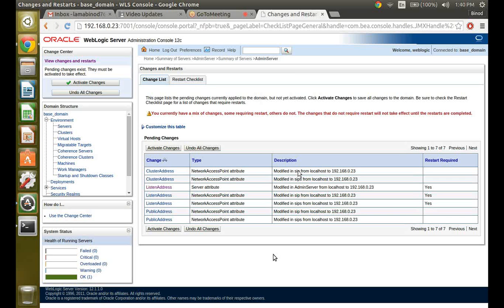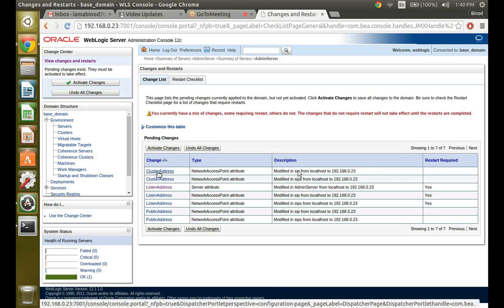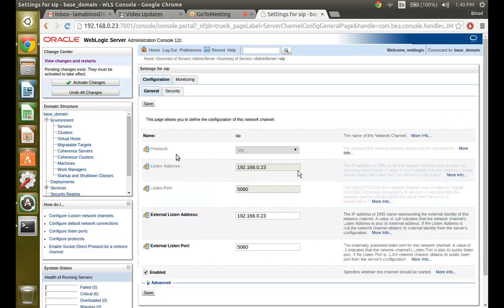You can click on that cluster address attribute, the first hyperlink here in the change column. So you can see what kind of change is being performed there.